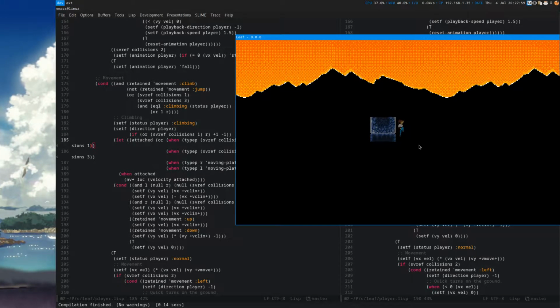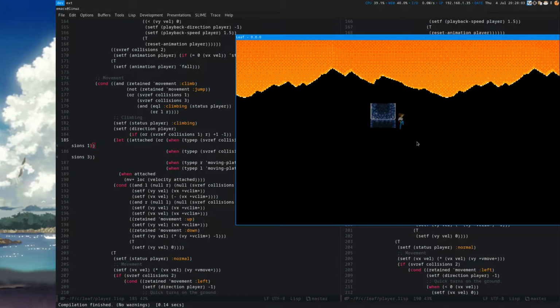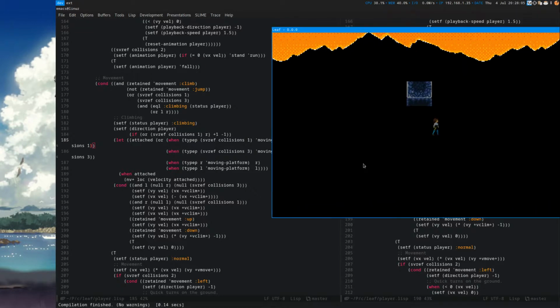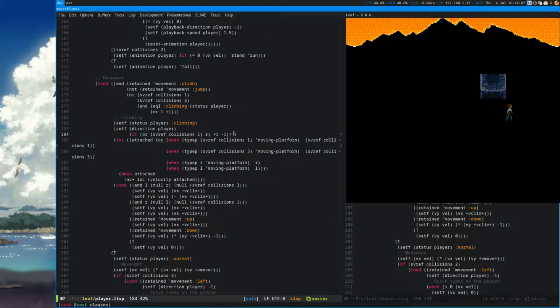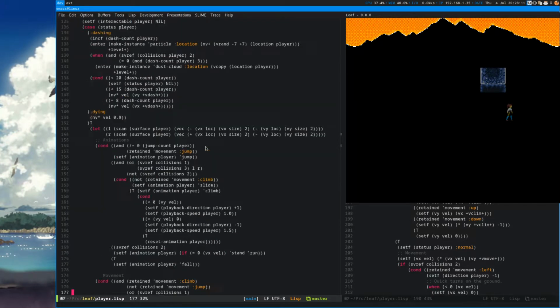Back muscles. And if I do this, then it looks like I'm... Yeah. So when we start climbing, I need to save which direction the player is facing, which is annoying.